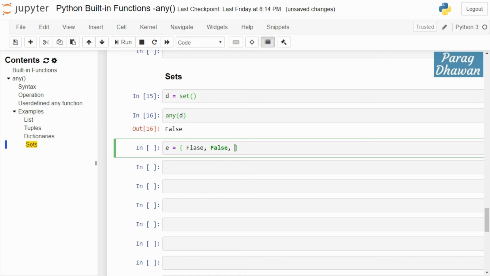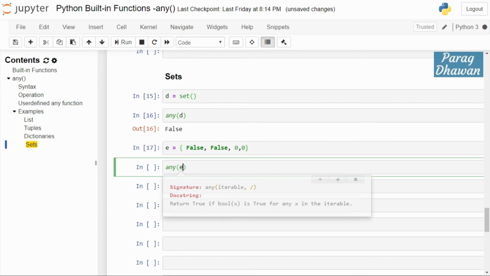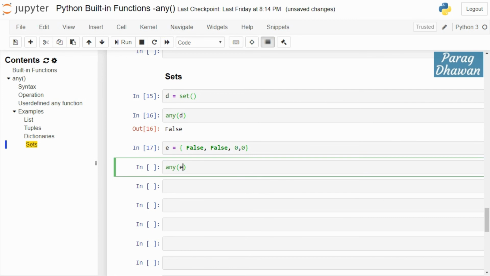False, 0, comma, 0. Click on the cell, run the cell, run the any function on it. After running this function, you will get the value false.